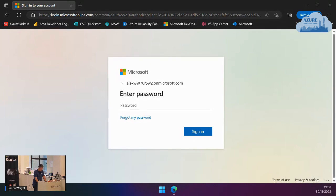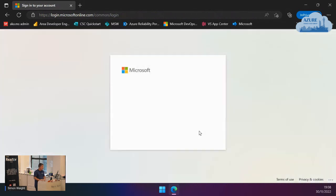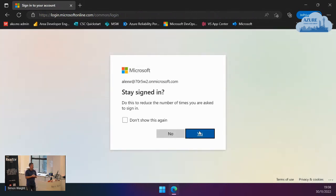So to run the demo for this internally, and that's probably a good tip, if you want to try this out, what you can do is, if you have access to an MSDN subscription and you have access to the E5 tenant, you can actually use that to try this out. So you combine the MSDN Azure subscription and the MSDN E5 subscription that you get given access to, and you combine those two together, and then you can actually try this out. That's what I'm doing here.